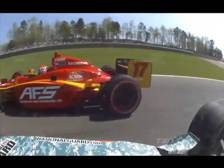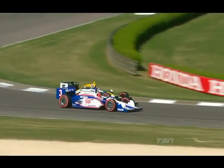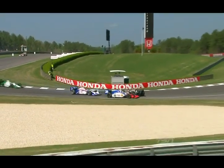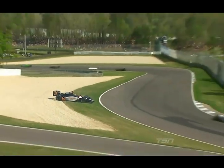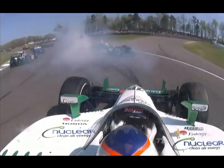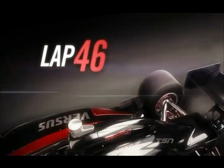The race got off to a great start as far as the initial green, but not when you get down to turn number five — contact there. That's Rafael Matos and J.R. Hildebrand. Unfortunately that knocks out Rafael Matos; he has damage but gets back to the pits and goes back out on lap 26. Aggressive move: Takuma Sato goes up the inside on Castroneves, everything looks good until they touch wheels. Sato keeps it running but loses quite a few spots. Graham Rahal tries to make a move on Hildebrand, but both keep running. Then Alex Tagliani spins on the next-to-last corner and brings out a full-course caution. And here is the three-way sandwich — this is what EJ Viso and James Hinchcliffe were just discussing on pit road; Viso stayed on the throttle, which is what Hinchcliffe didn't like.